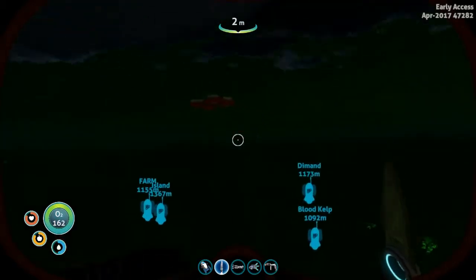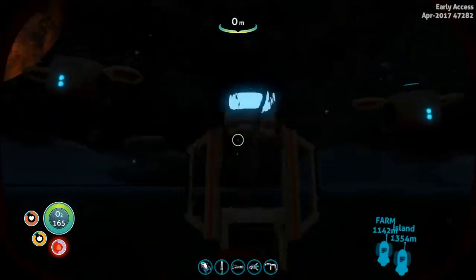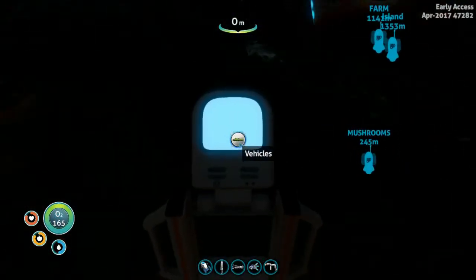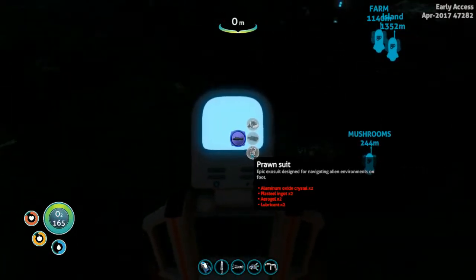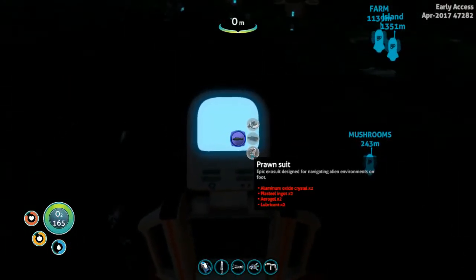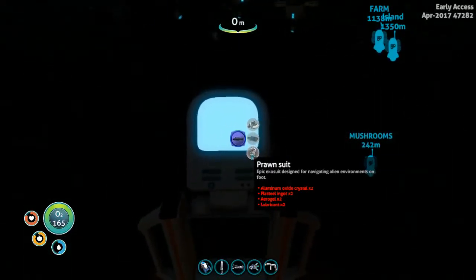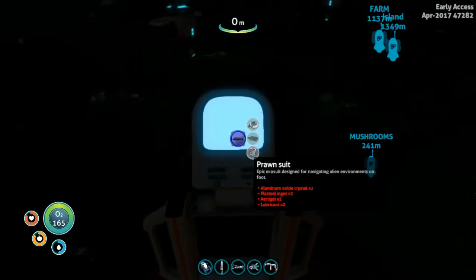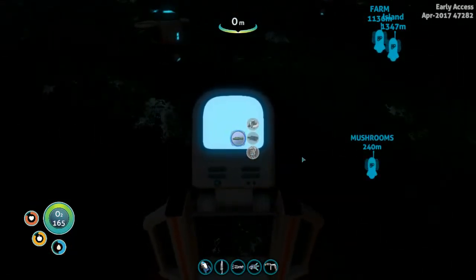But anyways, so yeah, I want to make the prawn suit and hopefully the Cyclops this episode if we have time. But I mainly want the prawn suit. Okay, so, god damn it, I should have had paper with me. We need 2 aluminum oxide crystals, 2 plasteel, an arrow, 2 aerogel, and 2 lubricant.